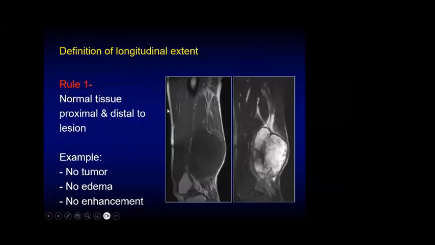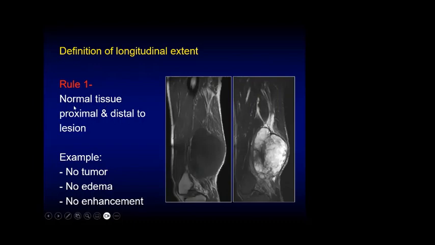There are two rules in terms of the secondary orthogonal plane. The secondary orthogonal plane is designed to help assess the longitudinal dimension of the soft tissue tumor. The axial plane helps you with your staging, but the secondary orthogonal plane helps the surgeon assess where the upper margin is and where the lower margin is. So there are two rules with the secondary orthogonal plane.